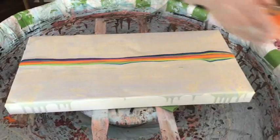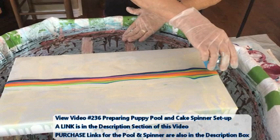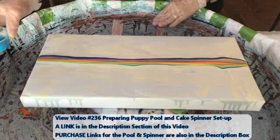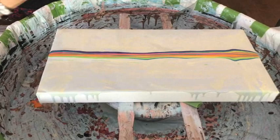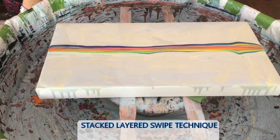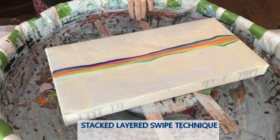And then I have one more cell activator, which is turquoise. My cell activator colors are all by Amsterdam, and they're simply mixed with Floetrol. So basically what you've done is you've stacked colors and then layered cell activators of different colors between them. Correct. So that's where the stacked layered name comes from. Right. Now I'm going to swipe.